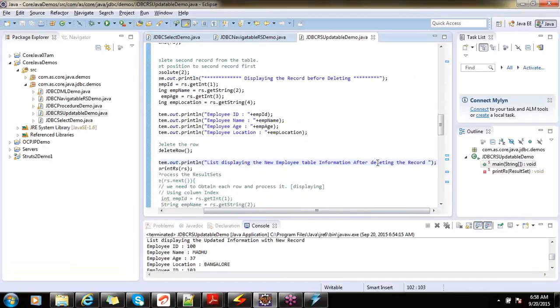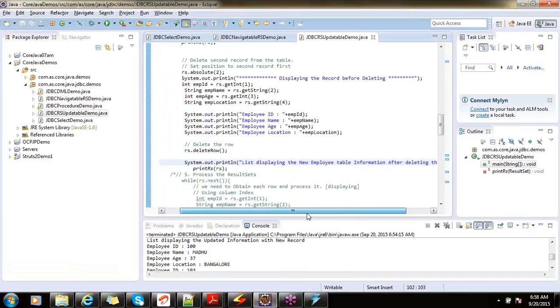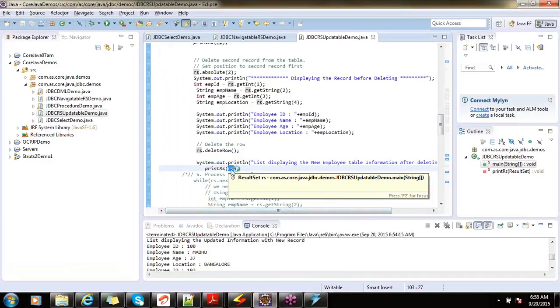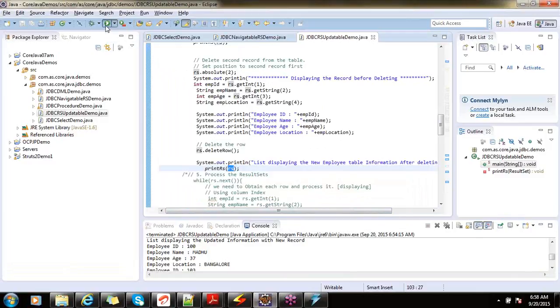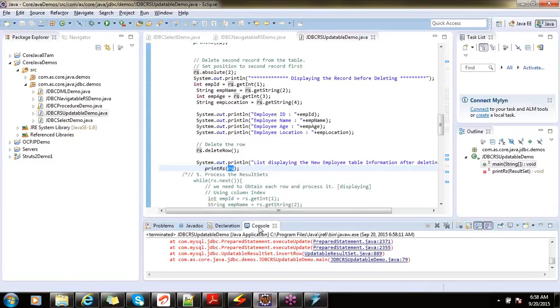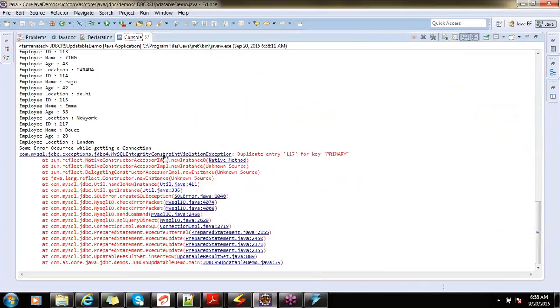Done. I'm executing this. So to print the result, I pass it the result set. Something went wrong with a SQL exception. Duplicate entry for 117. There is already a 117.